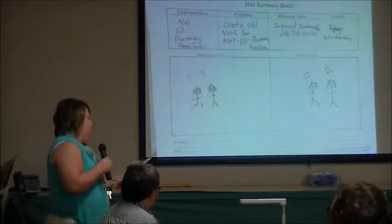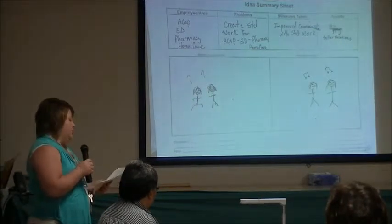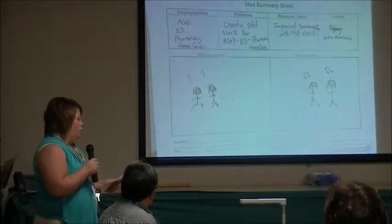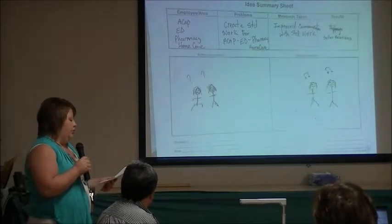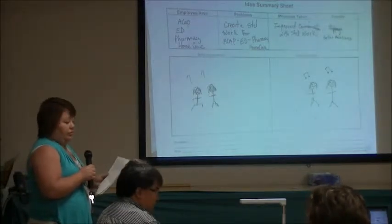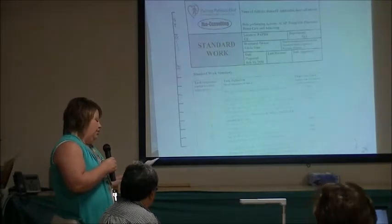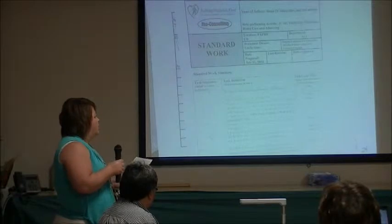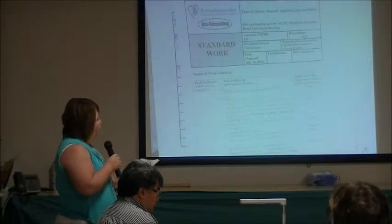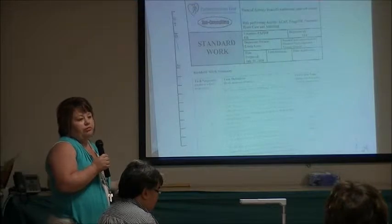Earlier on, we identified there was a lack of communication between the pharmacy, the ED, the doctor's office, ACAP, and home care for the IV lead times and how the whole process worked. So we worked on improving that communication barrier by creating a standard work. We focused on reducing the lead time by improving the cycle time in each process, from the order coming from the doctor's office, going to the ER, right to going to the community for the remaining doses.